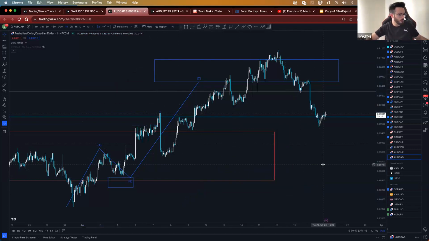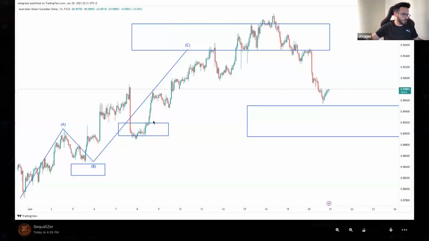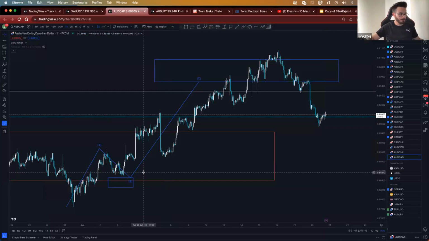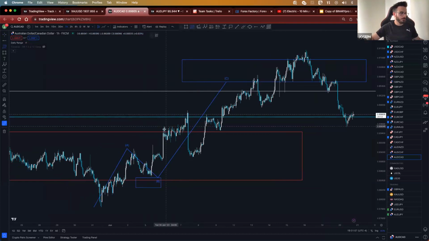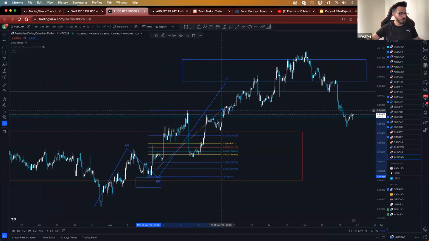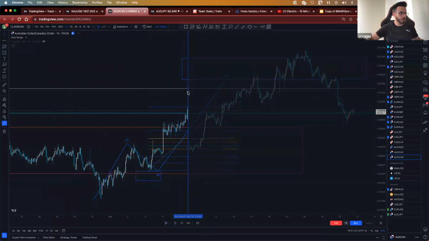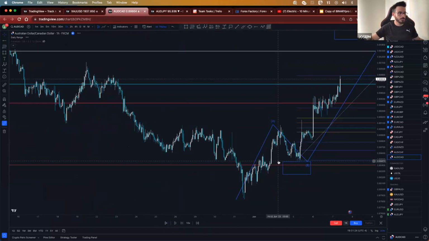Okay. So after this, I can show you how we got this area, but this area was traded already. So this was a win trade. It was a good one. But basically this comes from drawing the regular Fibonacci from the B point to this point over here. So basically, before we traded it, the market was like this.